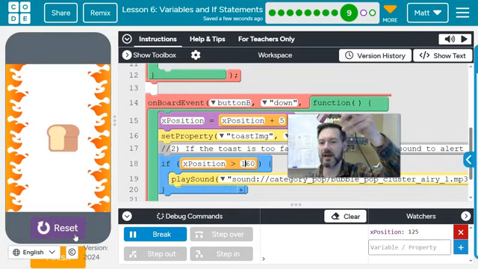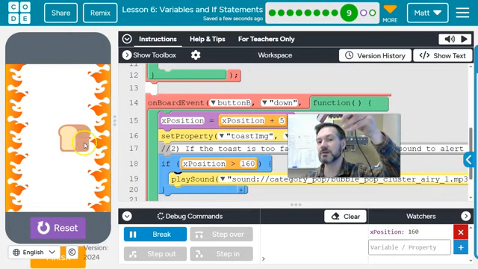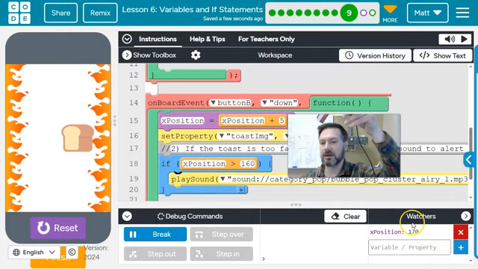Okay, all right. So now this is going to run. So now it's going to play a sound when the X position of the upper left corner of our bread is at 160 instead. And we can see here now it's reaching the flames, and it's at 160, but it's not greater than yet. So the next one should make a sound. And now it's making a sound for that.